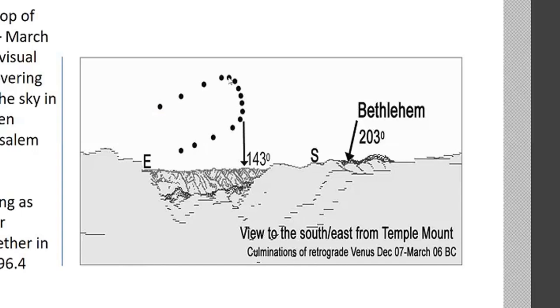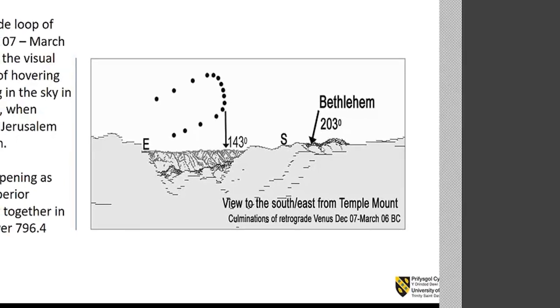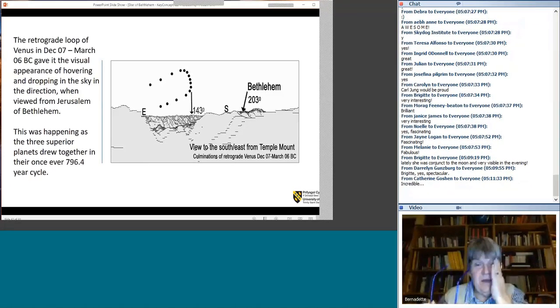It actually becomes still, and it hovers, and then it drops down, just drops down like a pin, marking this point here. Now, it would have been amazing if it had been marking Bethlehem, okay? It doesn't. It's about 60 degrees off. It's in the general direction, but it's there and Bethlehem's there. I'm suggesting that we've got a little bit of poetic license going on in terms of the star pointing to the actual physical hut where Jesus and Joseph and Mary are living.